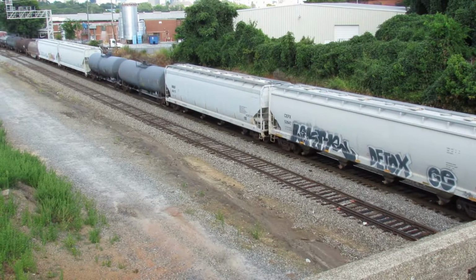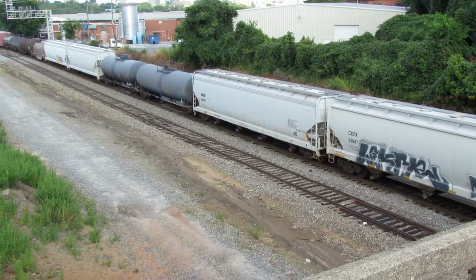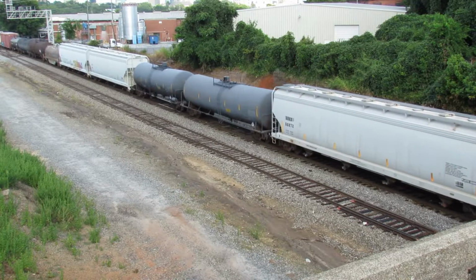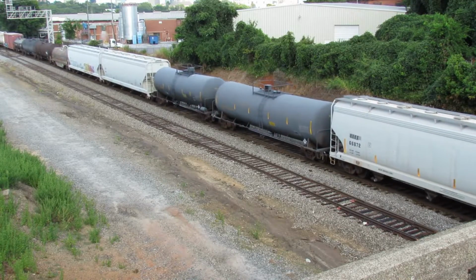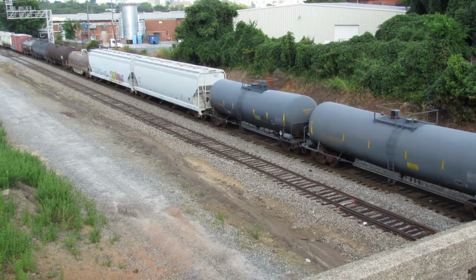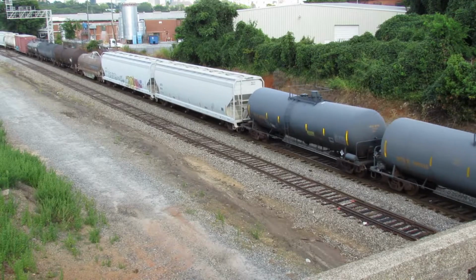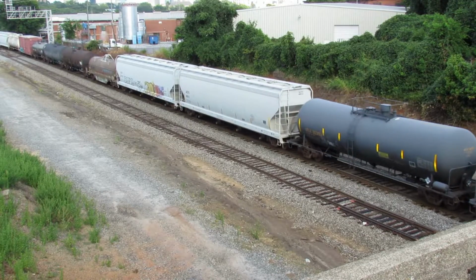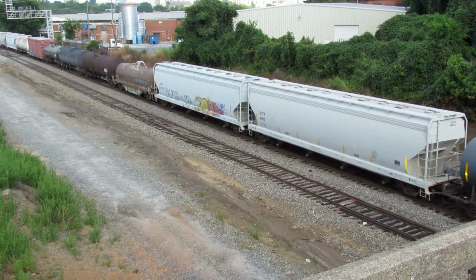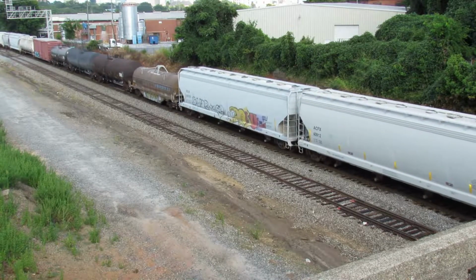More plastics industry cars, and again, some more with some open caps. Right. So that's actually where it goes. Open caps, I mean, on the bottoms where they unload them. So you just came through the yard, so it's actually at that first signal where it goes active. Okay, that was learning for both of us, because I really didn't know the exact milepost when active, but now we do.